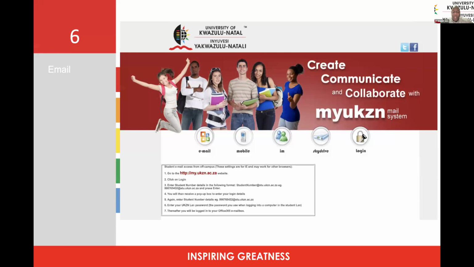When you enter your email address, it will take you to another pop-up window that would ask you for your login details. And we did talk about this in the refresher. We said that your login details are going to be, for instance, your student number. That is going to be your default username. And then you're also going to enter your LAN password, the password that you have. The default one is going to be, like we had already discussed, something in the range of... Okay, is there somebody who can remind us what our default password is going to be?